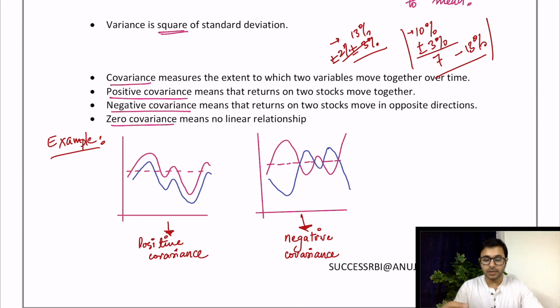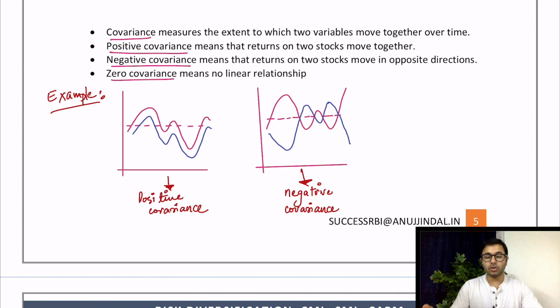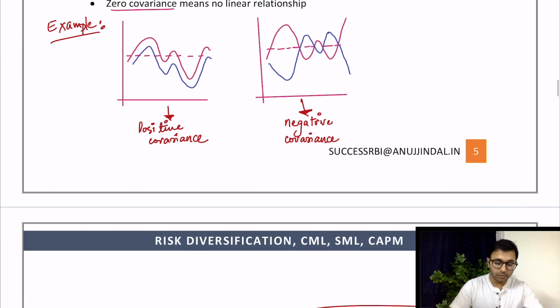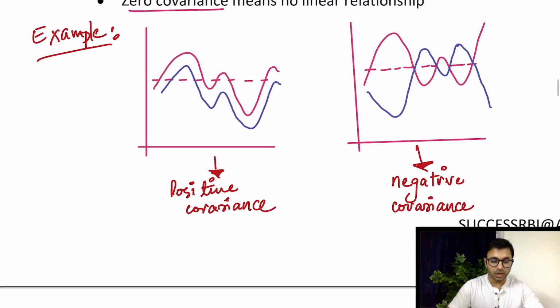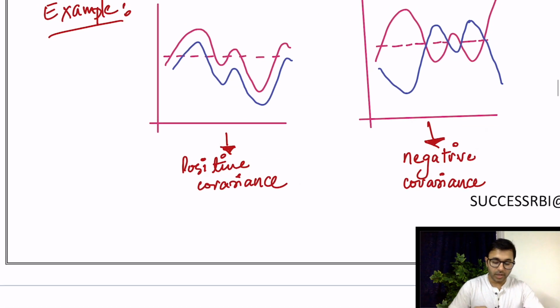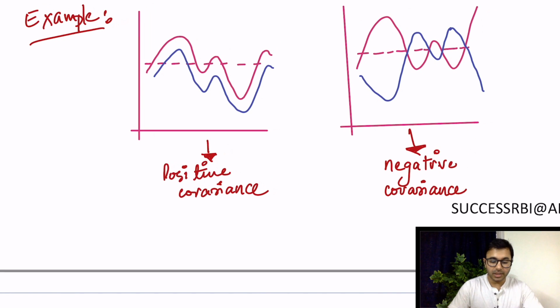Now it's become more difficult to compare them and identify which one is better, and mathematically to prove which one is worse off. So in order to make both these asset classes, both these portfolios comparable, we use correlation and covariance. Covariance, simply, as you can see in the graph, measures the extent to which two variables move together over time. So in this particular graph you have positive covariance here, but we don't know the intensity to which the covariance exists. Okay, I'll be explaining that very soon. So here simply try to understand covariance is the level to which they are moving together.